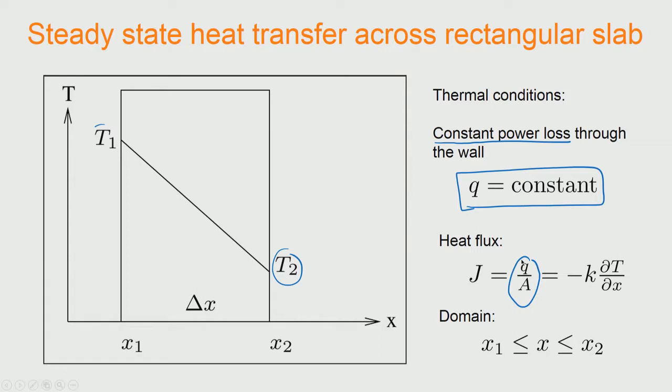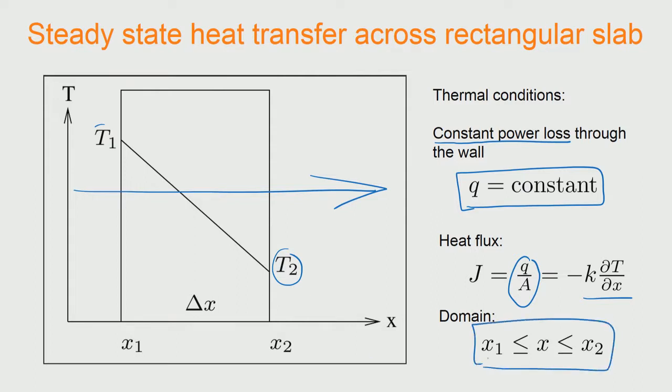In the case of a rectangular slab, both are equivalent because the cross sectional area A is the same, but in cylindrical and spherical cases there is a big difference between calling the flux being constant or the power loss being constant. So, we say that this is basically constant across, which means that the heat loss in this direction is constant across the slab, and the domain is identified because we already defined that our distance along the x direction is between x1 and x2, and what happens beyond is only coming through the boundary conditions, which are that at x1 the temperature is T1 and at x2 the temperature is T2.